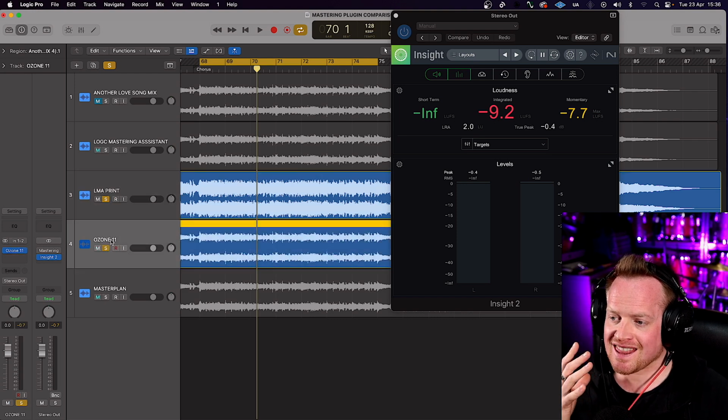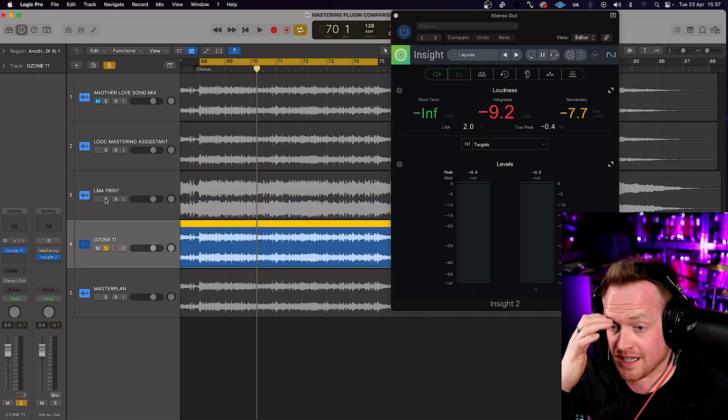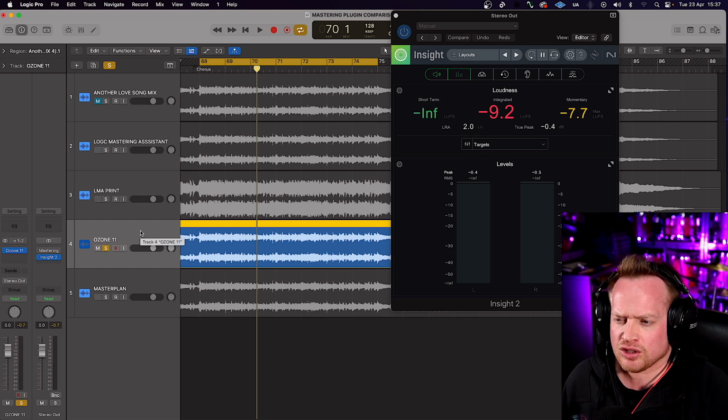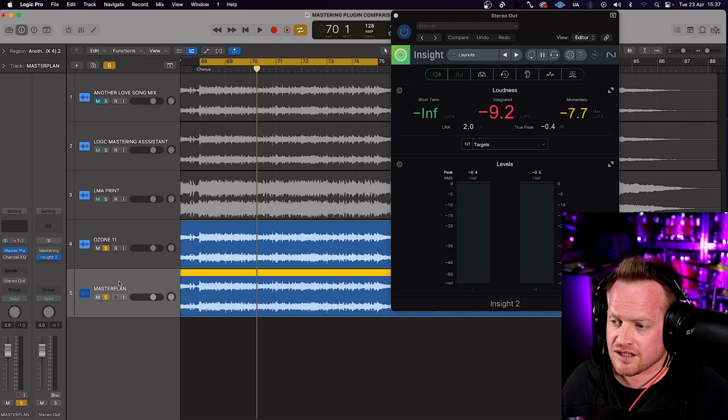Ozone, I think, is a very thick and forward-sounding mix. I dare say it's getting a little crushed, a little saturated. But I think Master Plan is very clean. I think that's coming up with the cleanest master here.